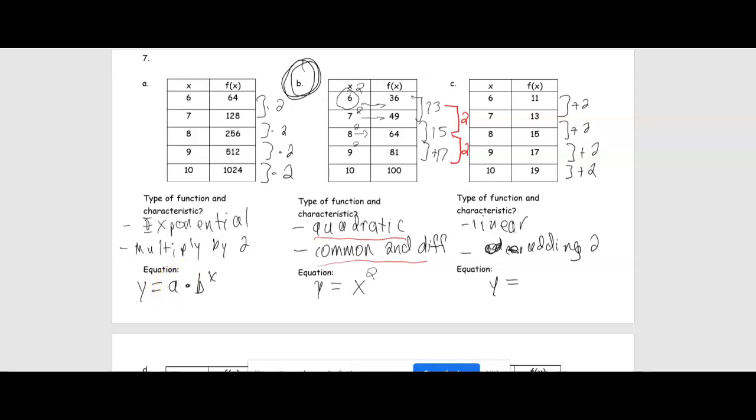So the A has to be whichever Y value you want to start with. He picked 64. So in this spot, Cam put the 64. This number here is whatever that common ratio is. So whatever number you're multiplying by over and over and over again. And we're multiplying by 2 every single time. So you're going to put your 2 in that spot.